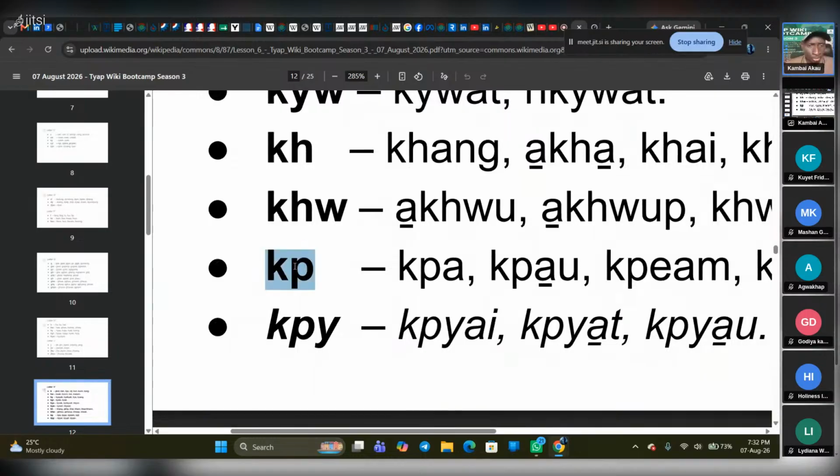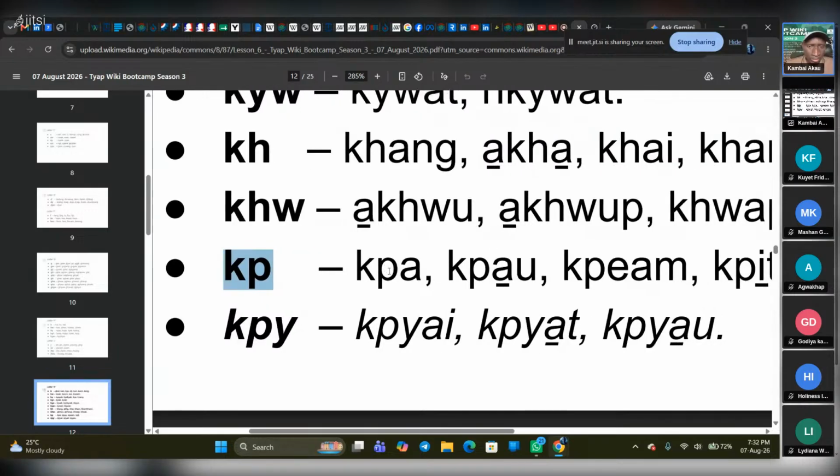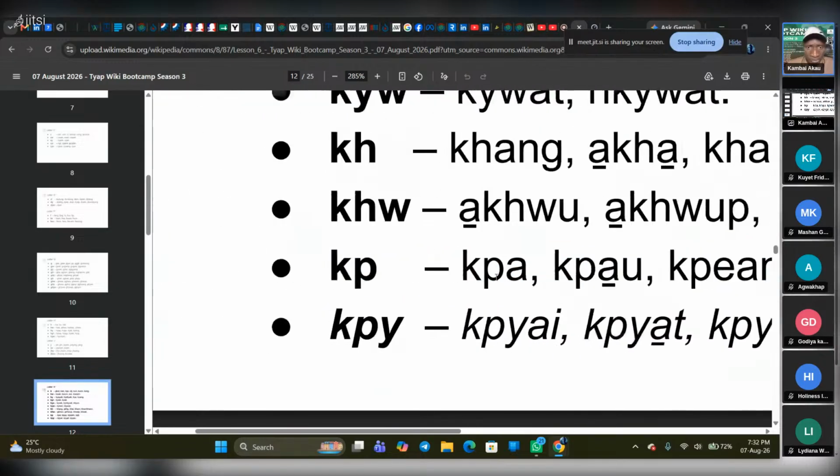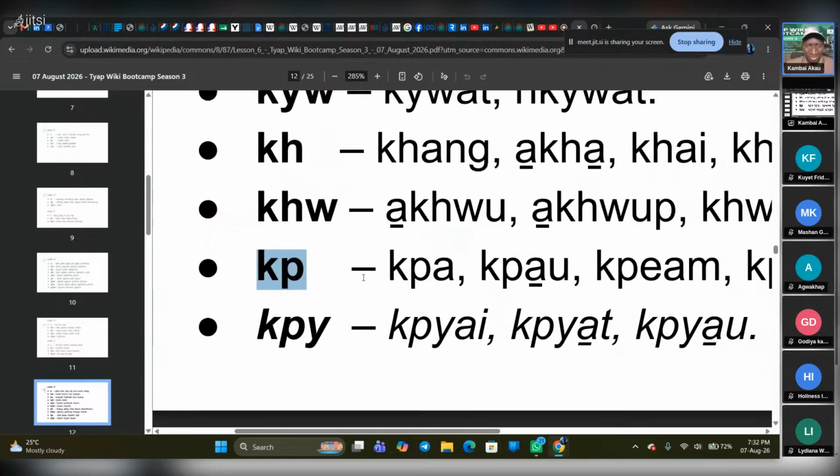Just like the bar sound, we also have the bar sound in different languages of the Benue-Congo languages and the Niger-Congo, especially in West Africa and in parts of Central Africa. Examples of this bar sound: we have ba, peso, bo, and then we have bam, and then but. So you always hear this bar sound in languages like Igbo. We have this bar sound in the Yoruba language, even though it is just written as letter P in Yoruba, but it is still the same bar sound. And then we have it in Idoma and many other languages.